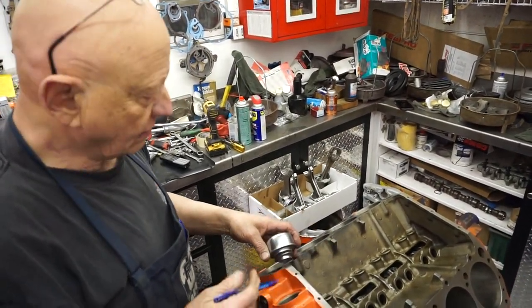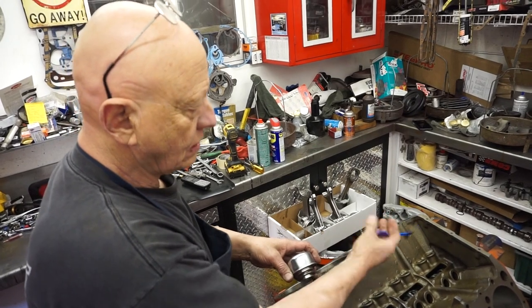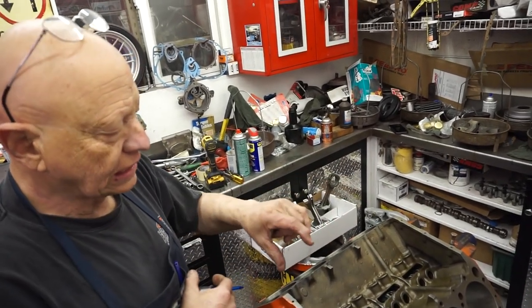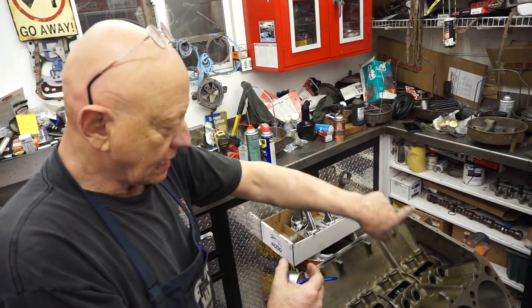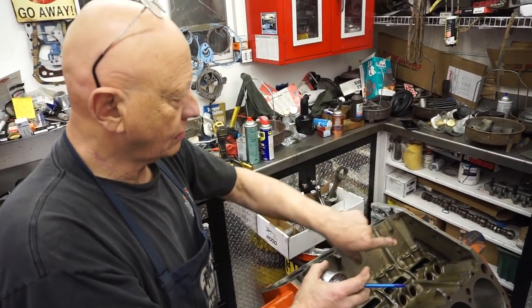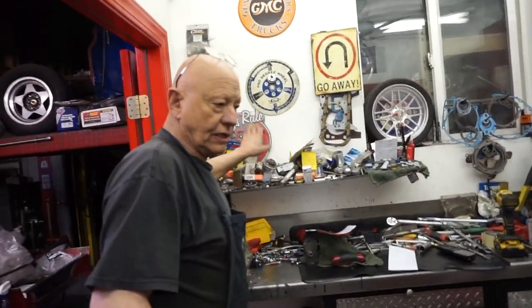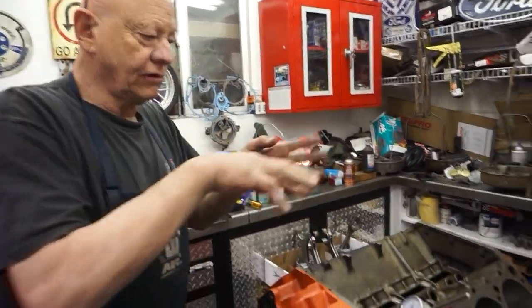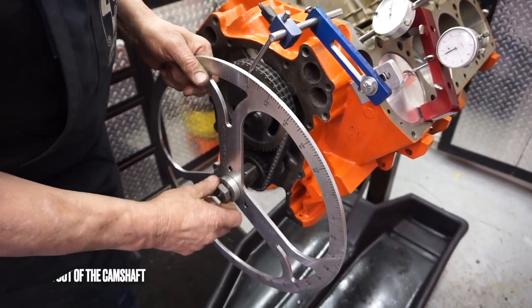This keeps dirt from getting into the motor. A lot of engines, you'll lift the hood and see out of the valve cover a piece of hose or a formed elbow that comes up and plugs into the air cleaner itself. There's generally a little filter about that big that sits on the inside radius of the stock air cleaner — it's sucking it inside the air cleaner through that filter and down through the motor. The performance air cleaners don't have room for that, so they usually have an adapter that you drill a hole and poke in the bottom side so it actually gets filtered through the air filter. Then we'll put that on there and check the cam for clearance.